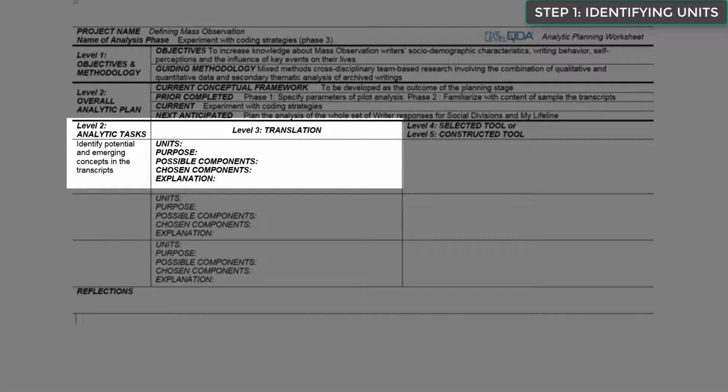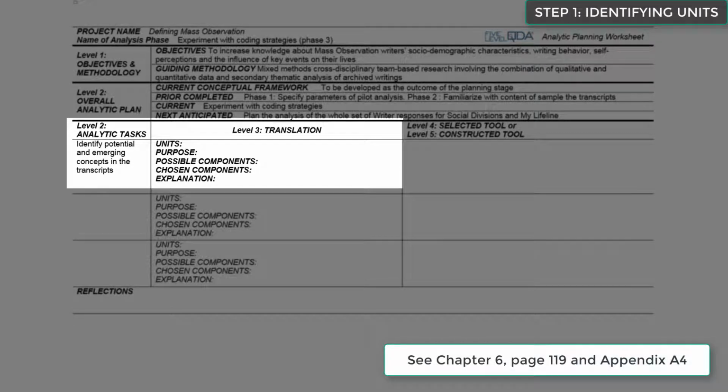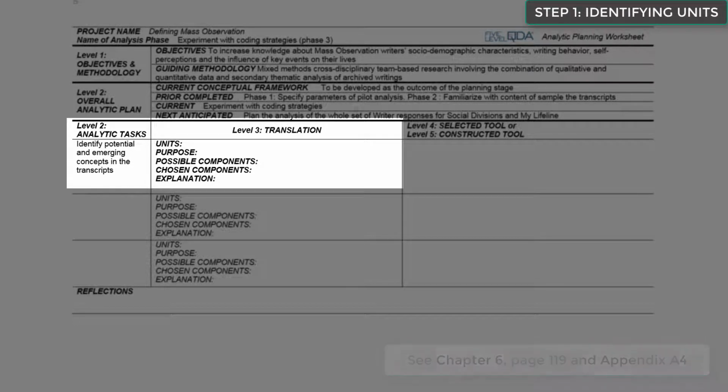This analytic task has 2 units, so conforms to our rule of thumb for the number of units to have in each task for the purpose of translation. When you're doing this yourself, you may need to rewrite the task so the units jump out. If it's helpful, you can note the type of unit in this space in the worksheet, as I'm doing here. But it's not actually necessary to do this because the type of unit has no relevance to later steps of translation. In other words, the type of unit doesn't affect which components could be or are used to accomplish a task.